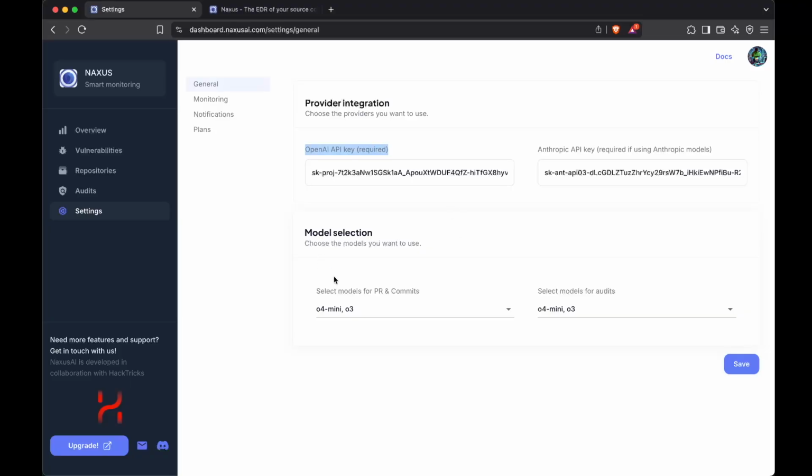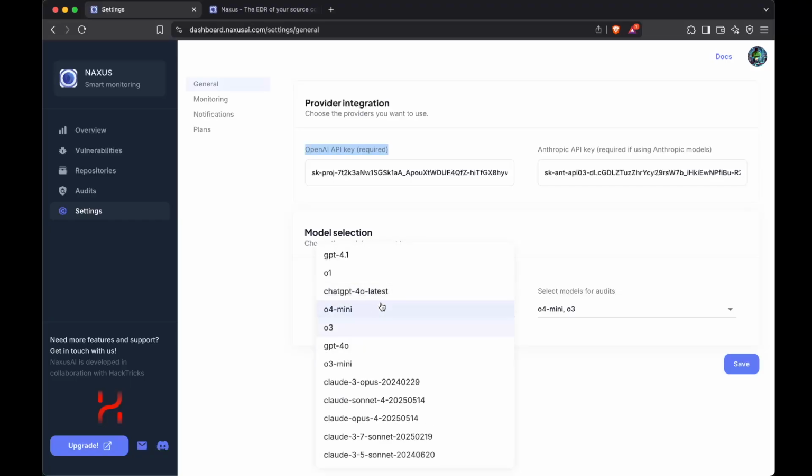Moreover, here you can see that you are going to be able to select the models that you want to use whenever the platform is auditing the code. So here you're going to be presented with all the models that are supported at this point in time by the platform, where you're going to find a lot of models from OpenAI and Anthropic, of course.